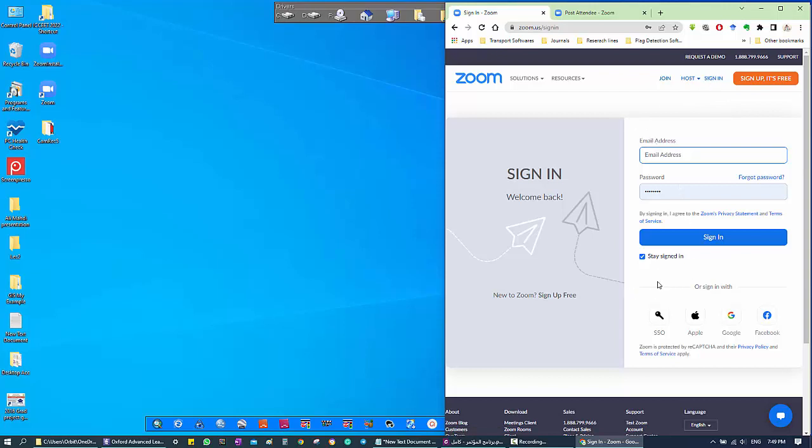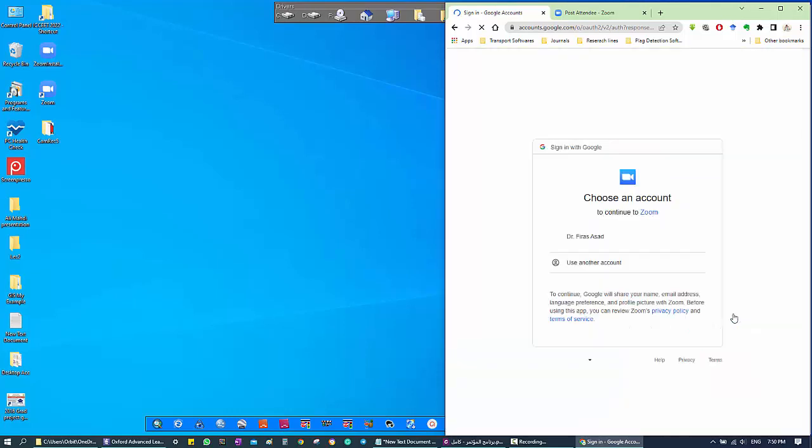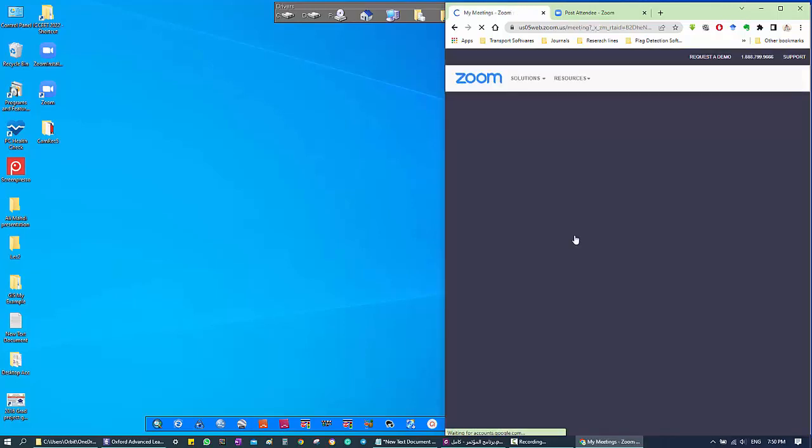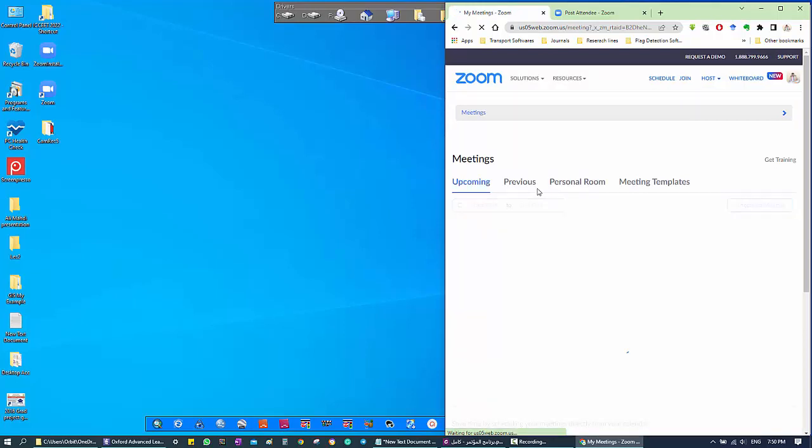Or you can alternatively sign in using one of these four options: SSO details, Apple details, Google details, or Facebook details. Probably the easier one is to use your Google account. So I'm gonna press on Google. I'm gonna use this account, which is my account. And now I am in.